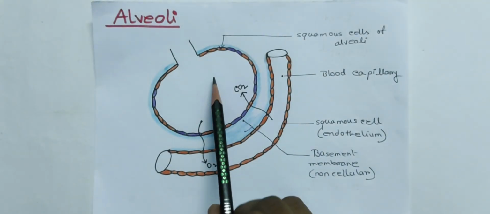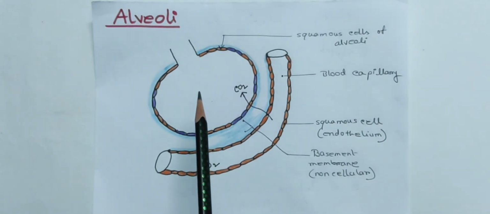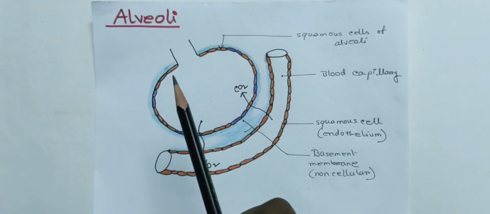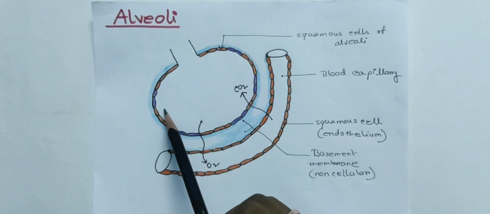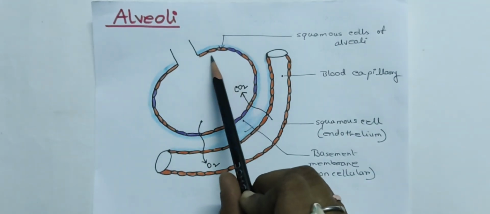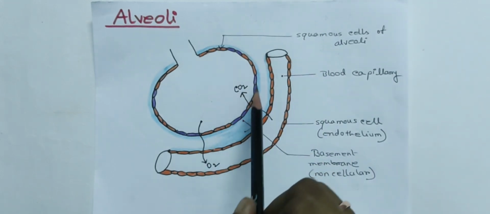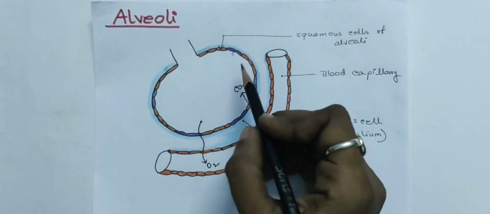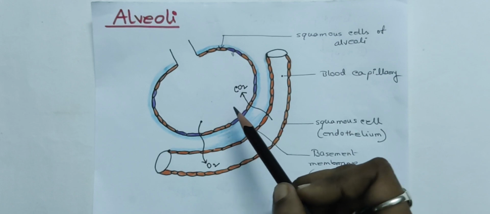Now there are the alveoli. Lungs and alveoli are the respiratory organs. The alveoli are the last part of our respiratory system. This is the air sac, the alveolus. It is covered by squamous cells. Some cells become very specialized. They form mucus, and they form lecithin. What is lecithin? Lecithin acts as a surfactant.